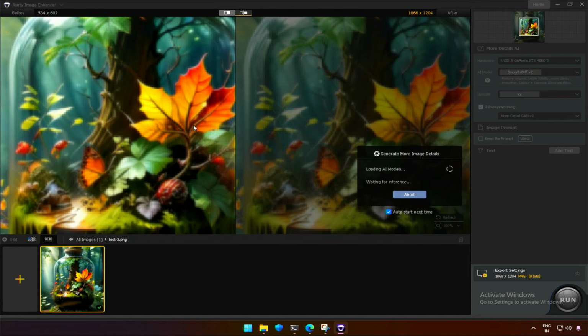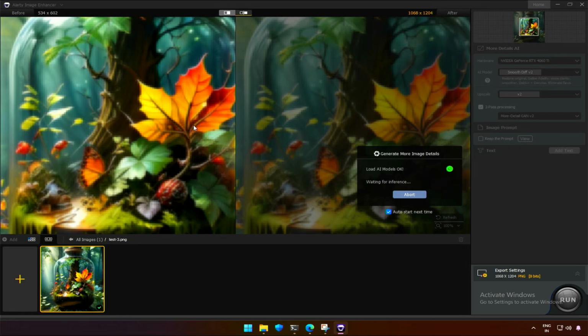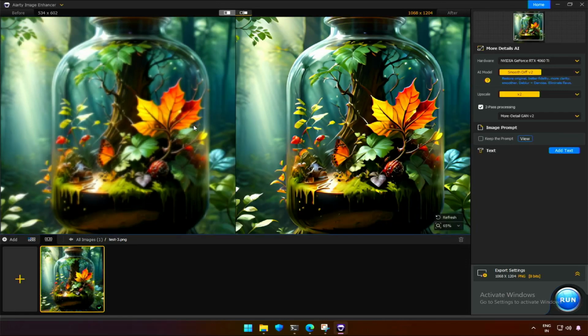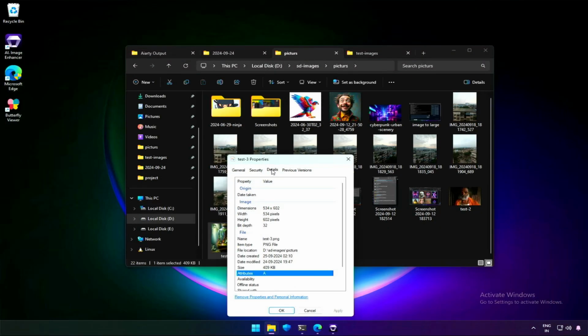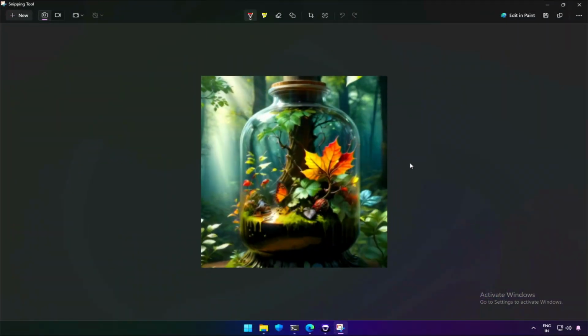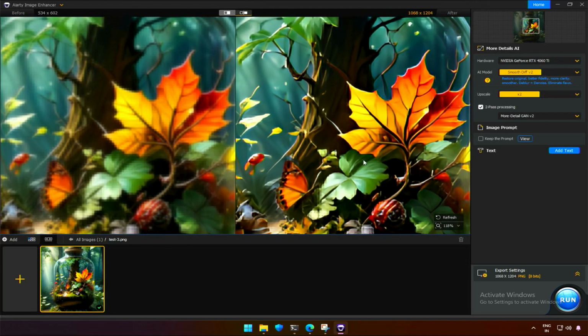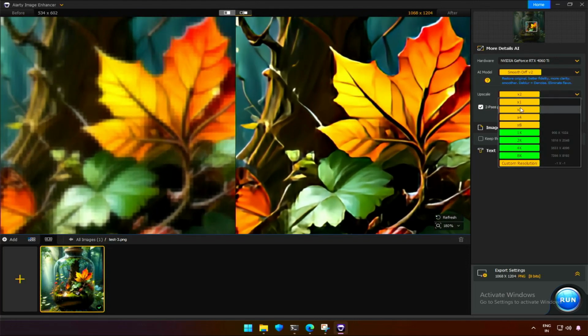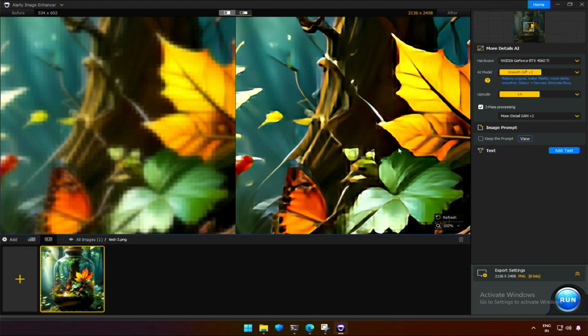The default model selected is Smooth Diff. It works better on objects like glass, making it clear and polished. This is the moment when the model will start downloading, if not downloaded all at once. The original image, which is around 500 pixels, does look good if kept small. However, if it is used as a mobile wallpaper or on some website, it becomes blurry when increased in size to a larger pixel count.